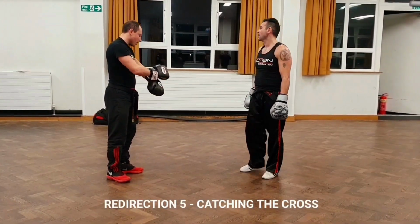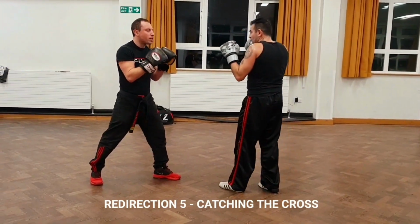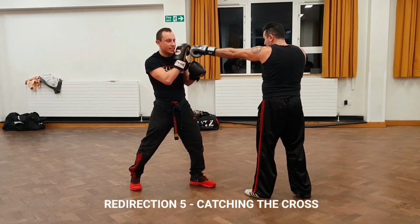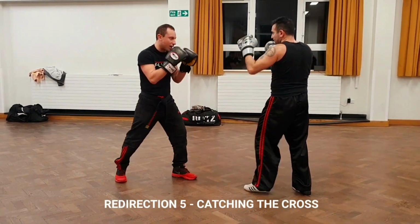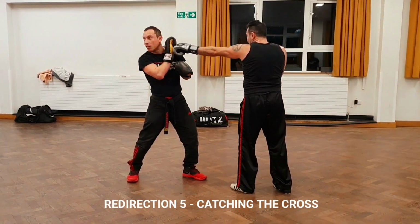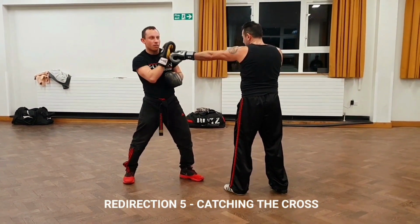Check this out. You want to use your rear hand mainly against the cross. Because if I stay here and Neil jabs me, I can catch it, but the problem with this is, what do you think the problem is? If Liam throws a jab and I catch it, I've done really well catching here, but what's the problem? You can't punch it. Sort of, I can reach it, but what else? What's the main problem? The cross.